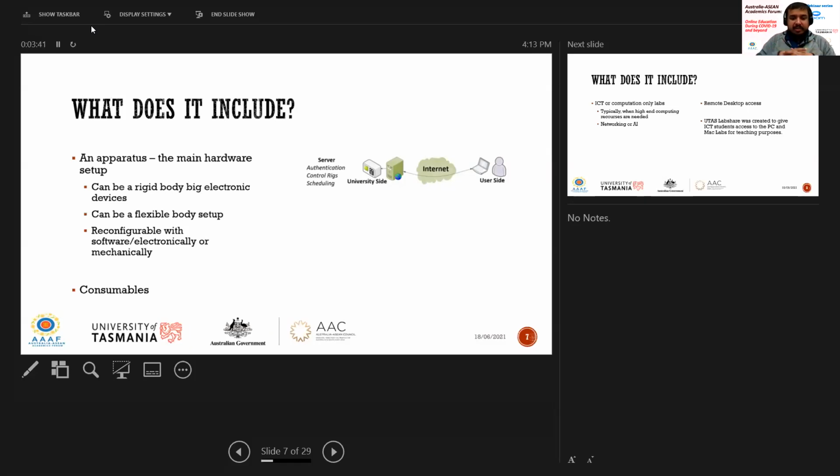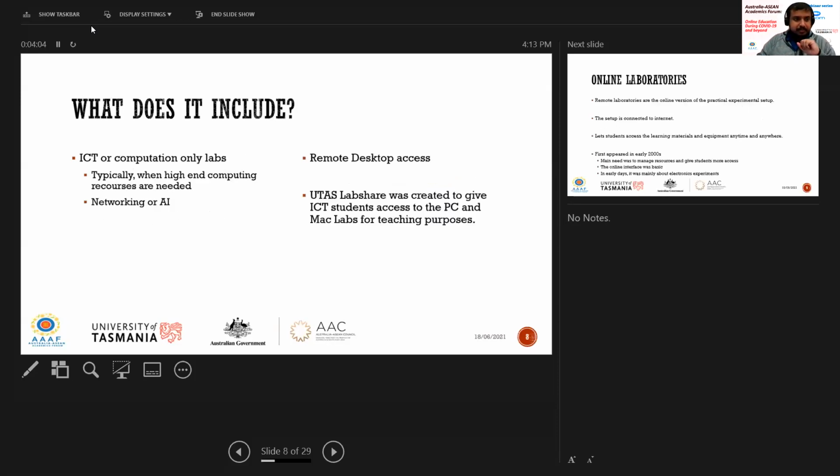So with the remote lab, what we usually do is that we put all of that on the internet. We have this setup that is already created, and that is put on the internet so that you can go to a website and see the apparatus through a camera, and then you can give some inputs, and then you can run the things remotely. So that's the basic essence of the remote lab.